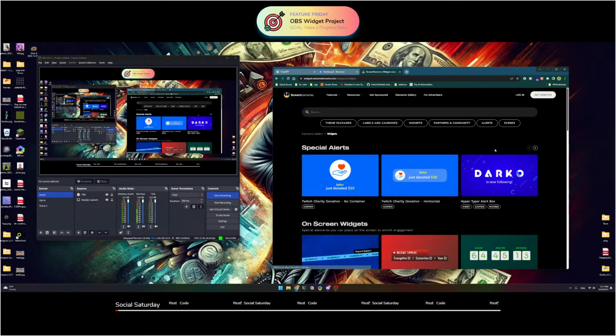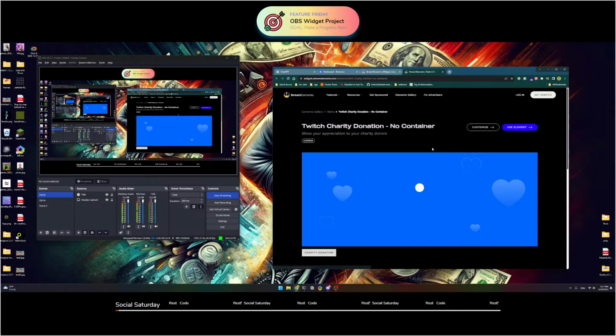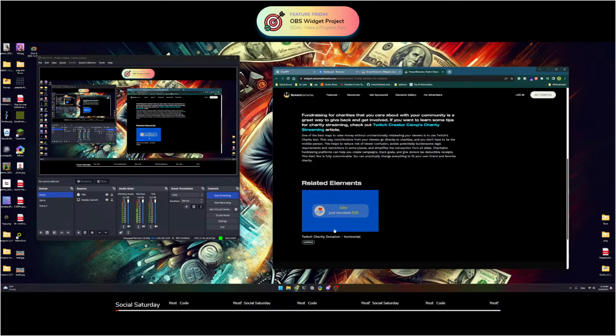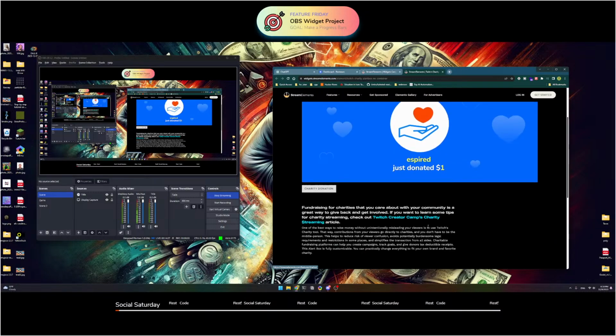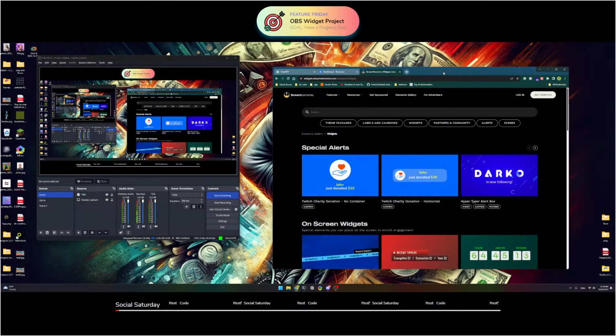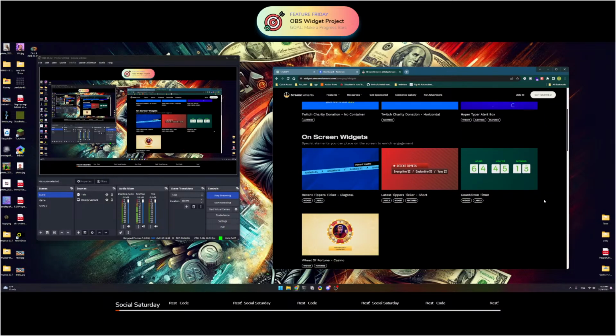Widget. Let's look at the widgets. It's for donations. Thank you, Aspired, for your contribution. What else does it have? For new followers, has summon.